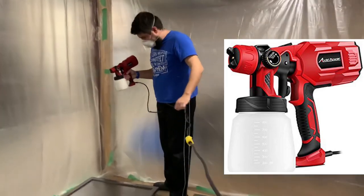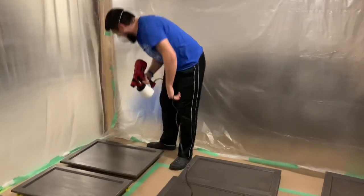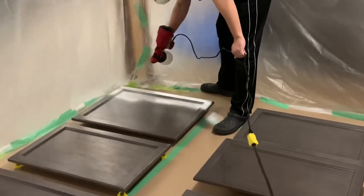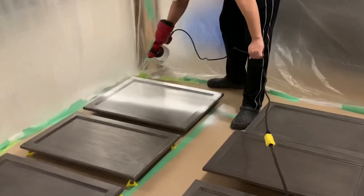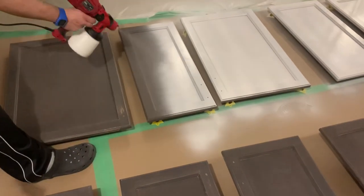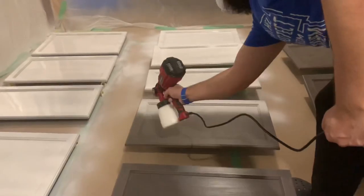It worked pretty well, and there's better quality ones. There's really, really expensive ones, but we just wanted to try it for this one project and see if it worked, and I think it did. Jim was a little bit nervous to use it at first. As you can see, the first door kind of was not like a nice cover, but once he figured out the settings and got more comfortable with the weight of it, the finish was really beautiful.